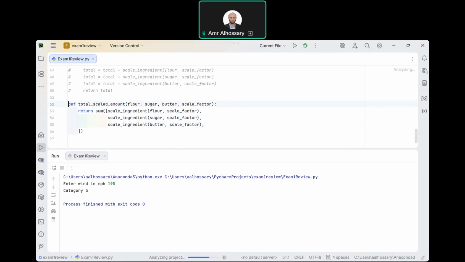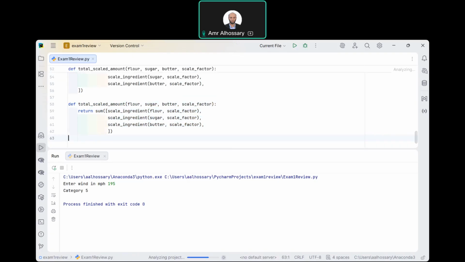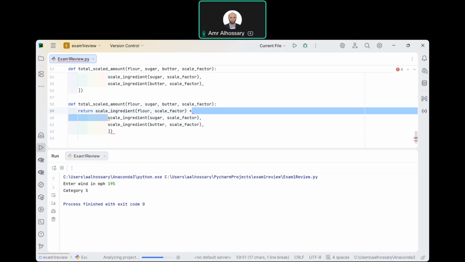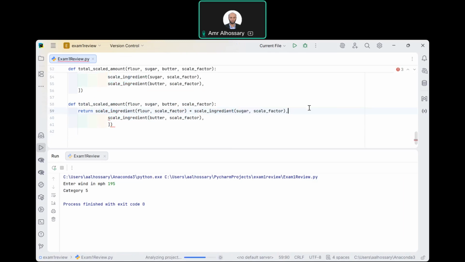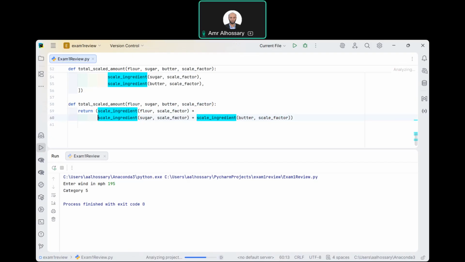Third option is without the function sum. Return without the function sum. You can just add the calls one by one, as we did last time.